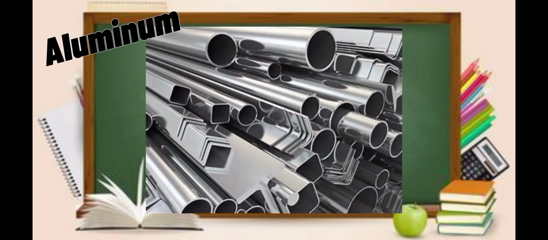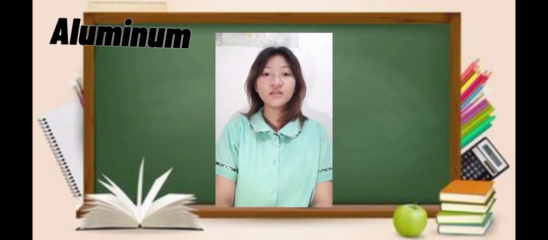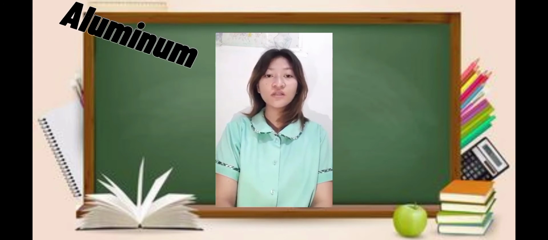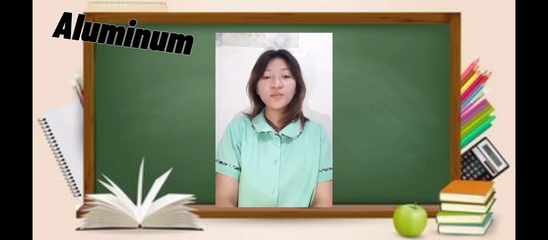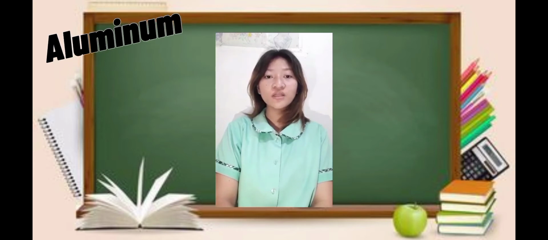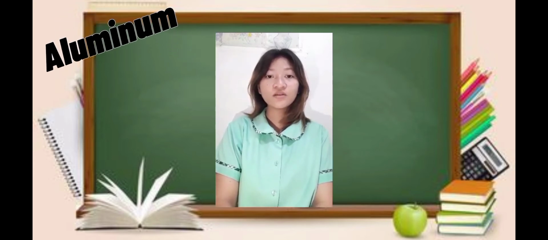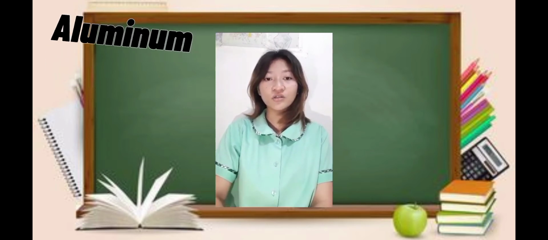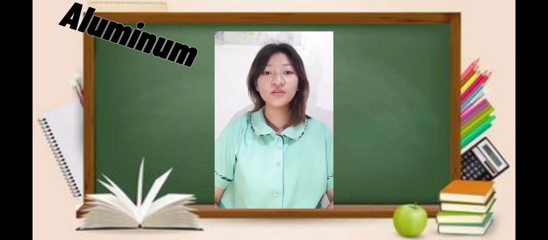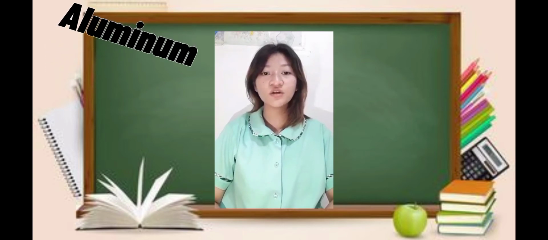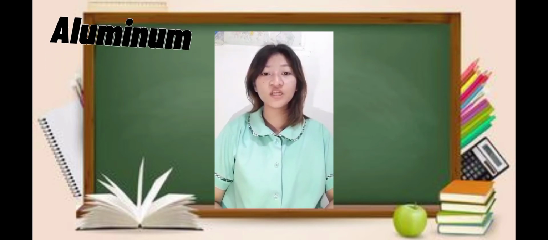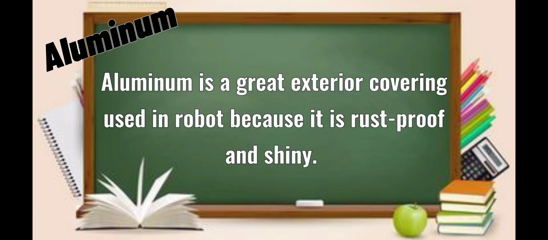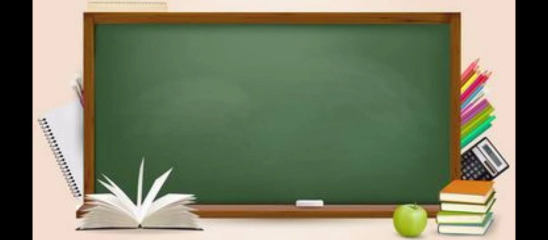Next is aluminum. Aluminum is a great material if you're worried about a robot's exterior getting corroded over time, since aluminum does not rust. However, it can corrode in a few damp situations, so you might consider treating the surface to provide it with more protection against corrosion. Another thing that makes aluminum a well-known choice for robot exterior is that it can be polished to make a shiny surface. Aluminum makes the body pleasant to see, at the same time providing a tough and rugged covering.